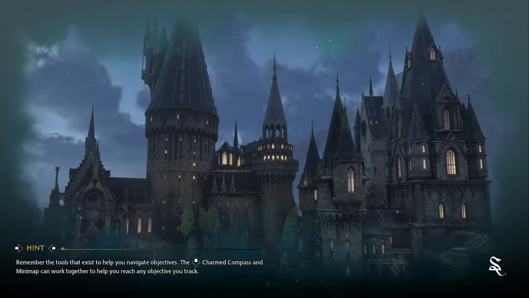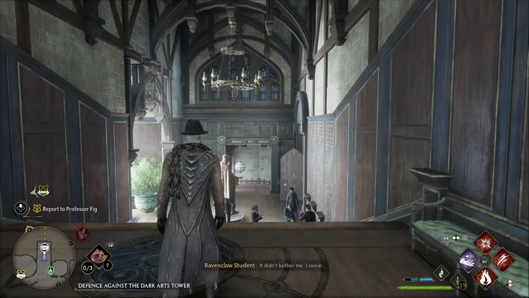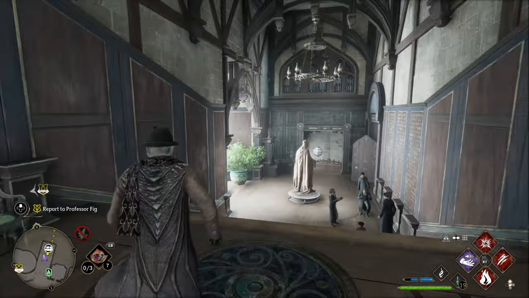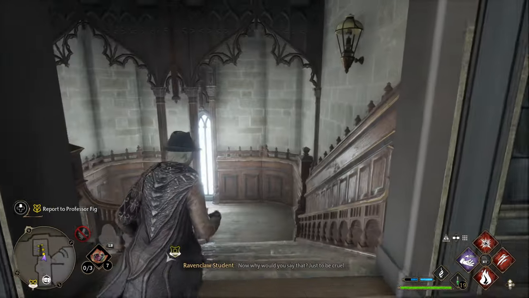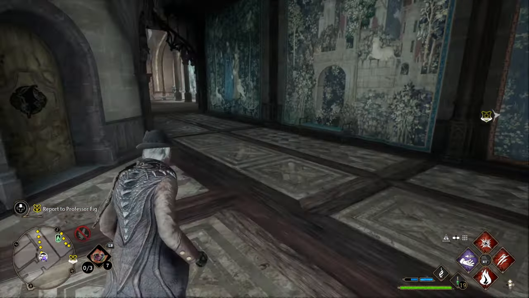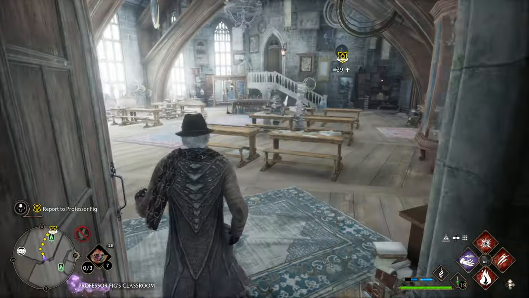About the book. Now we needed to get the book for the map room, but Professor Fig was gone with the book. It didn't bother me, I swear. Good. I'm sure they likely hadn't heard the house called, that's all. Alright. Let's go see what Professor Fig has to say.